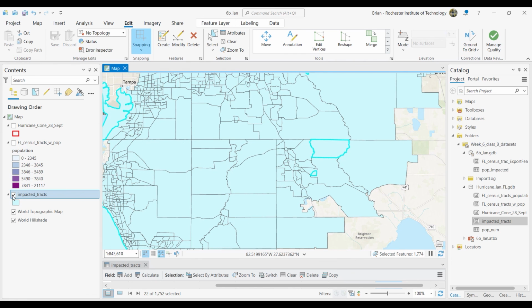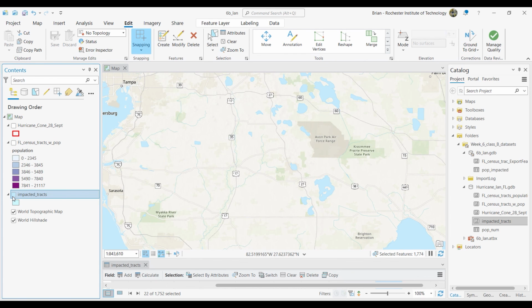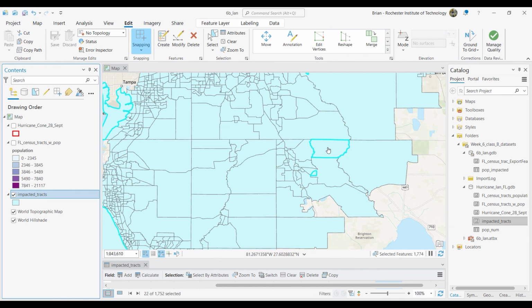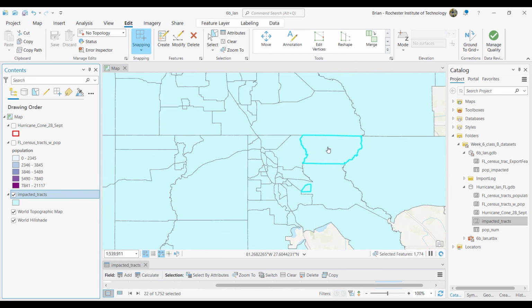I don't know what's going on here. I just don't know Florida. Maybe that's like a swamp. Oh, Avon Park Air Force Range. Interesting. You know, but there's no official population there. So if you were doing a very detailed report, where exactly do we need to send resources? You wouldn't necessarily just send to everywhere. You'd have to make decisions about where to go, and if the tract doesn't even have a population according to this, right? So that's the idea of where you would go with the analytics, but you could do all of that in code. It's just then understanding what's available to you through GIS.